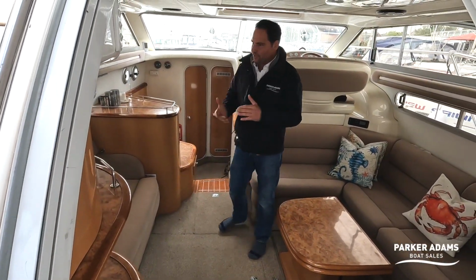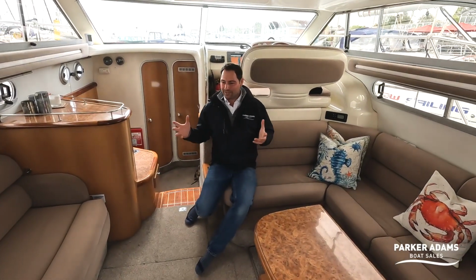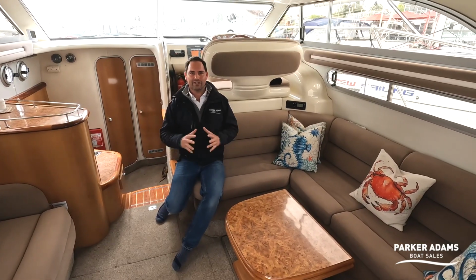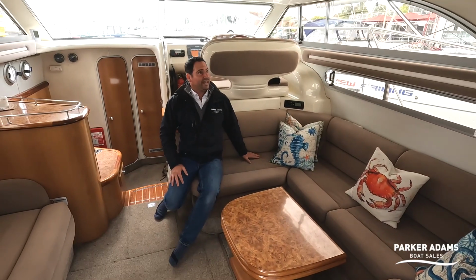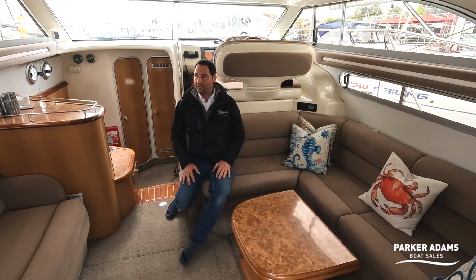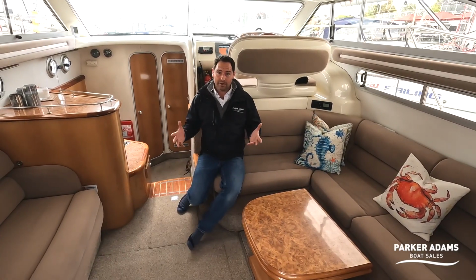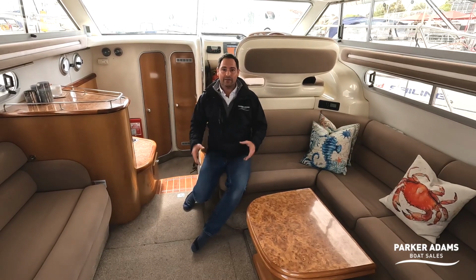So I think I've pretty much covered everything really. This boat has, for me, given lots of surprises because there's lots and lots of storage everywhere. There's lockers everywhere. Everywhere you look, they've turned into a storage cupboard, which is fantastic. The condition of everything is beautiful, and I think it's a real credit to the owners. They've loved this boat. The only reason for changing it is they've got the opportunity to go slightly larger, so they're going for a larger flybridge boat, and yeah, they've loved it, and it feels like that when you come on board.